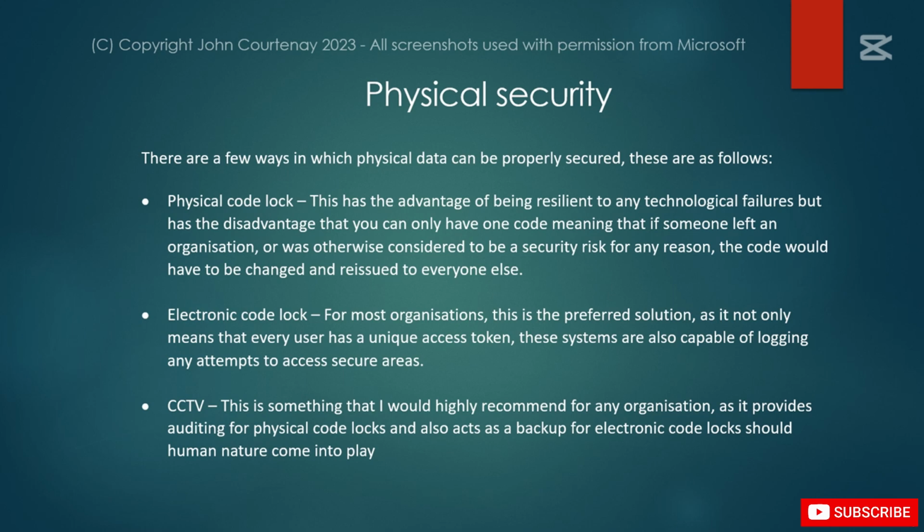CCTV. This is something that I would highly recommend for any organization, as it provides auditing for physical code locks and also acts as a backup for electronic code locks should human nature come into play, i.e. if an employee loans their swipe card to another person, which although often against policy in most companies, still happens on a regular basis in my experience.